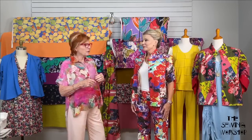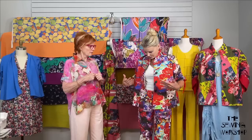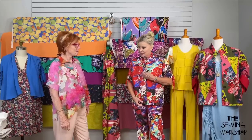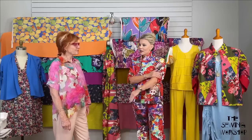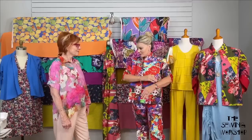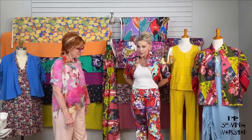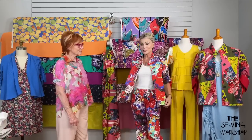So let's start with showing the clothes first. Sure. You want to start with my outfit? Yeah, first let's just start with what you have on. I am wearing the Detour jacket, which I used snaps on instead of the buttons. And the sleeve detail is where I went off the rails with the inspiration pics that I have. So this will be fun to talk about once we get into it a little more. And the shoestrings.